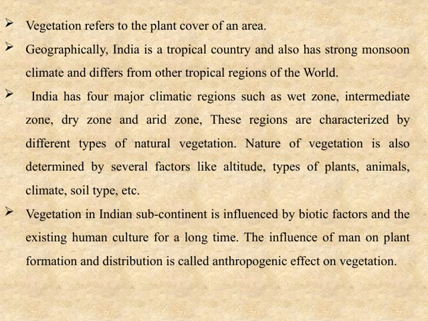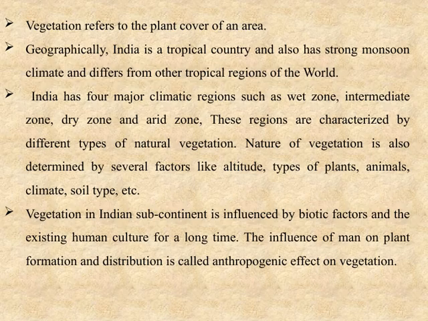Now, the natural vegetation isn't just determined by climate alone. Other factors come into play, such as altitude, how high up you are, types of soil, the kinds of animals that live there, and the overall climate. All these factors work together to influence what kind of plants grow and how they are distributed.